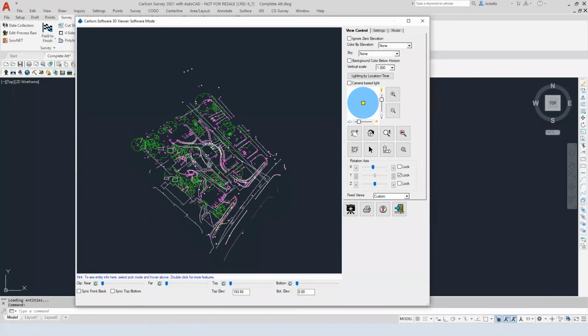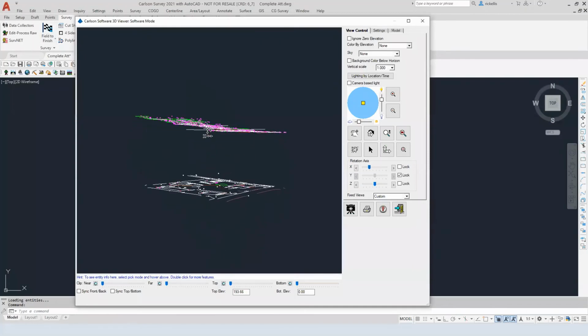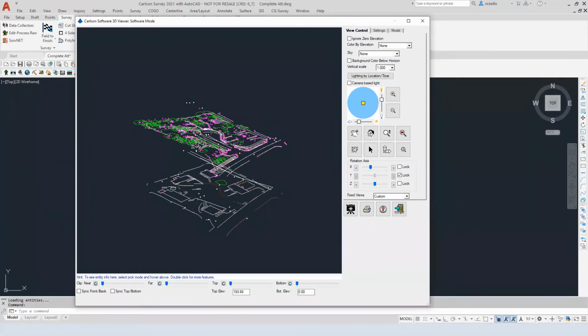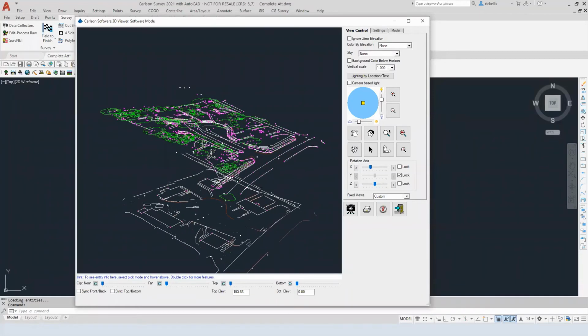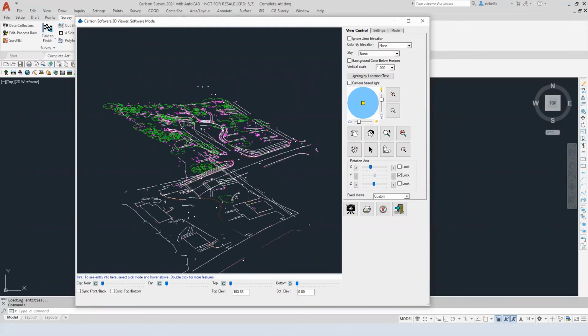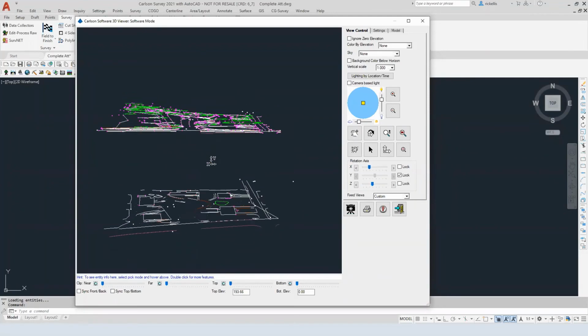And if I rotate this around, you can see here I've got line work that is 2D down at elevation 0. I also have line work and points that are at their actual elevation. And I can control how we have set that up.